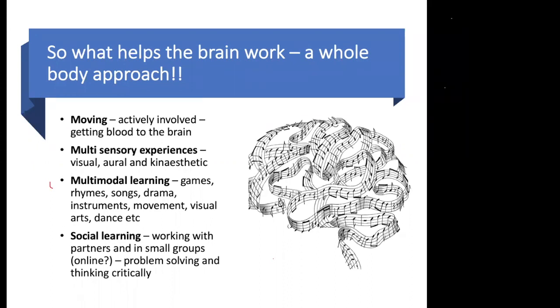Multimodal learning. So all kinds of different ways in for the children, through games, rhymes, songs, drama, instruments, movement, visual cues, art and crafts, dance. Think of just lots and lots of different ways in.